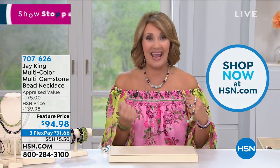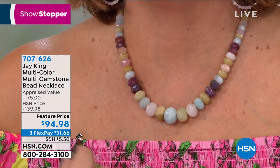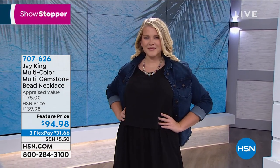To get aquamarine and morganite and sapphire — pink sapphire, purple sapphire — all in one necklace. You have shades of beryl, which is that elite family of gemstone. The pink is the morganite and the blue is the aquamarine. And then you have that kind of really pretty yellowish gold color — heliodor. So you have all these colors of beryl, and then the colors of sapphire. It graduates down and around. It really does look like candy — it's the perfect summertime piece with all these pretty pastels and the pops of purple and pink. It's just so different from anything you would ever find.